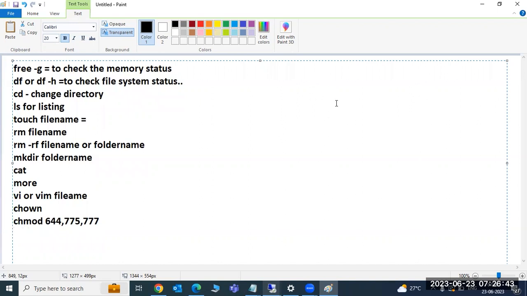So then what next? What other basics do we have? Yeah, I think Naveen, you want to add some more other commands? You can take it. Yeah, Ravi, read 4, write 2, execute 1, right? Yeah, that one I will. 7 means read, write and execute.